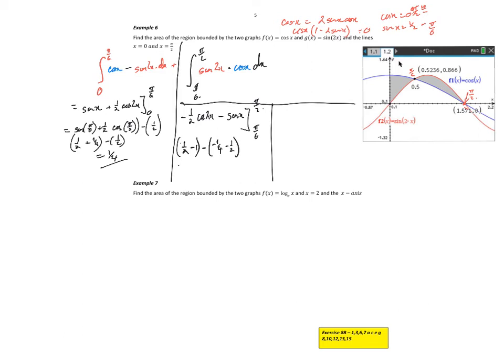Okay, looks about right. So we get negative a half minus negative 3/4. So it's 3/4 minus a half, which is equal to a quarter. For the total area is a quarter plus a quarter, which is equal to a half, which from our CAS, that's the little answer that gets generated if you do your integral.